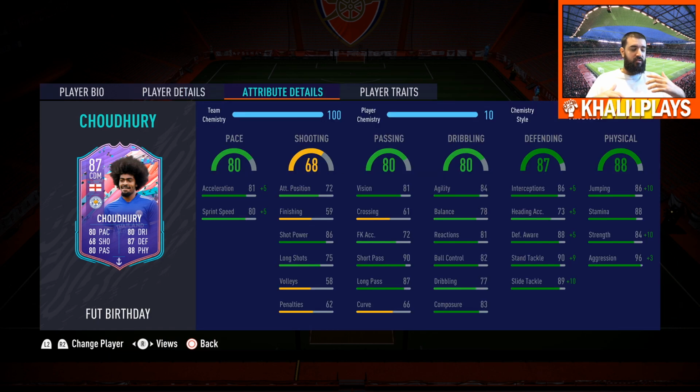In terms of attribute details, guys, the key pros of this card: his passing range is decent. I don't think it's brilliant, but I think it's decent. I think his physicality is pretty good as well. His aggression is great in the midfield, does get stuck in well, and his tackling stats are decent as well, so that's all nice to have in there too.